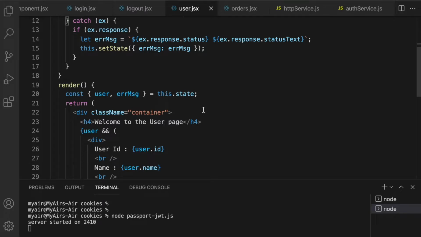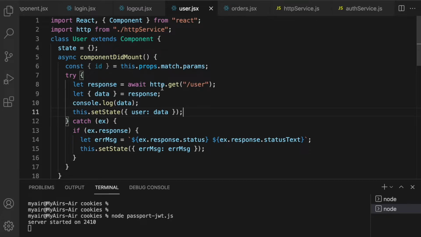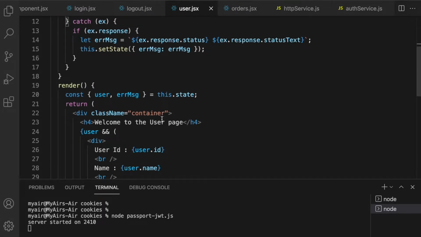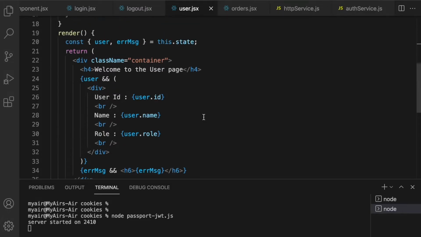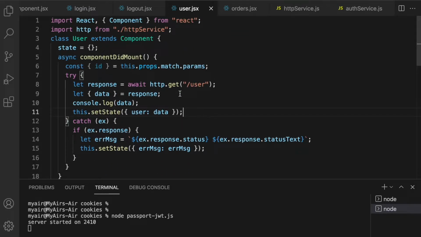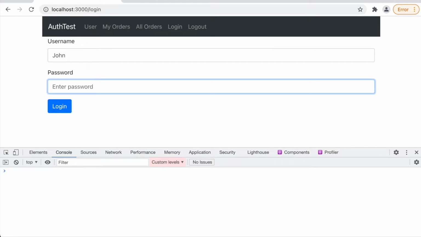Once we have sent it, the user will work the same way. And what we are doing is we are just getting the data for the user, either setting it in the state, or if we have the error message, we are just setting it in the state. And let's also display it. Are we displaying the error message? We are displaying the error message. Either we are displaying the user details or the error message. So this is perfectly fine. We will come to orders and those later. Let's test it just for the user first. So here in the console, let's sign in with say John. Now that's a correct sign in.